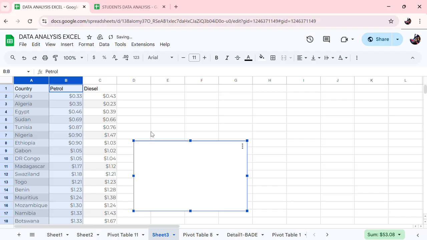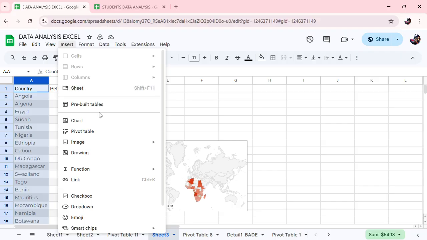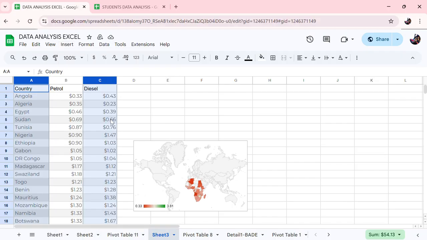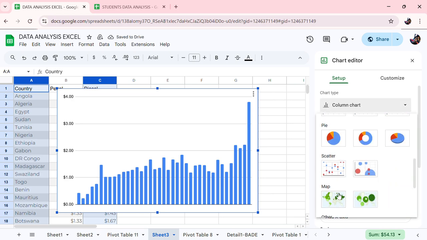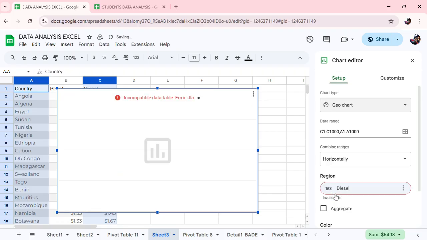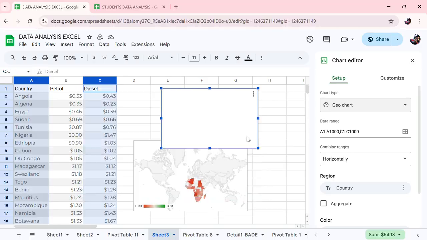Now create separate maps for petrol and diesel prices.